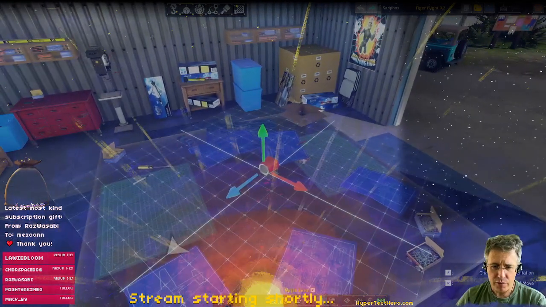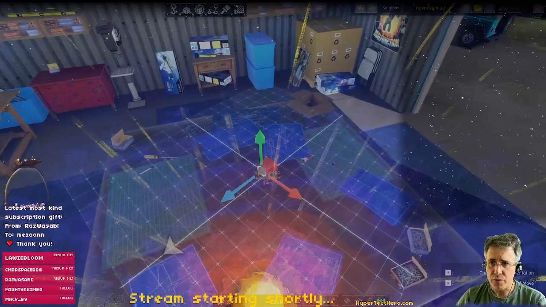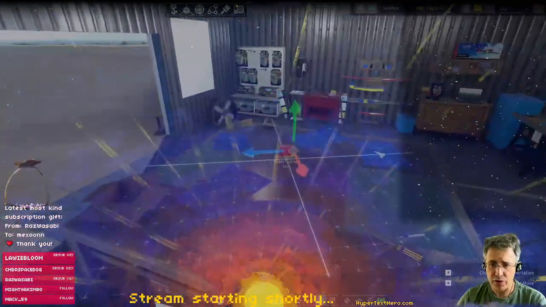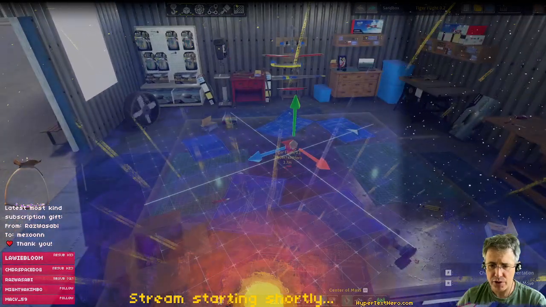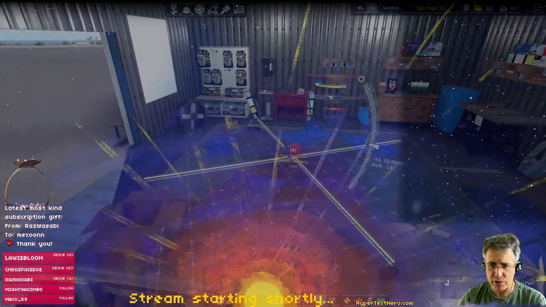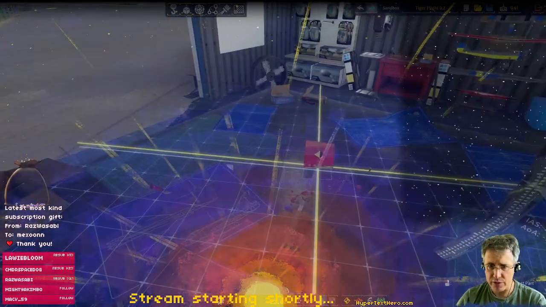Is there a way to flip the whole place? Angle snap. It would be more intuitive for me if it was pointing out the window, the direction of flight. I don't remember how to change this, so for now we're just gonna leave it as is. We'll just remember that that's the direction of flight over there.